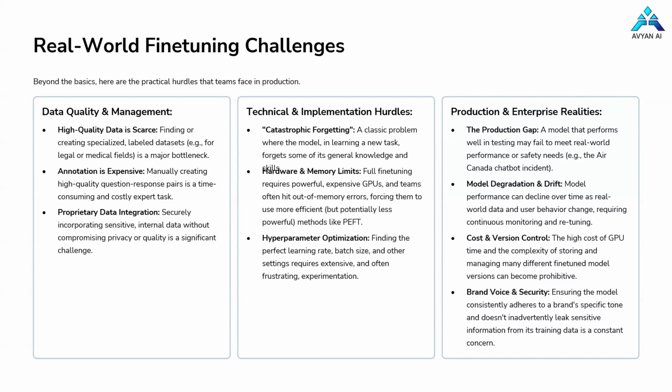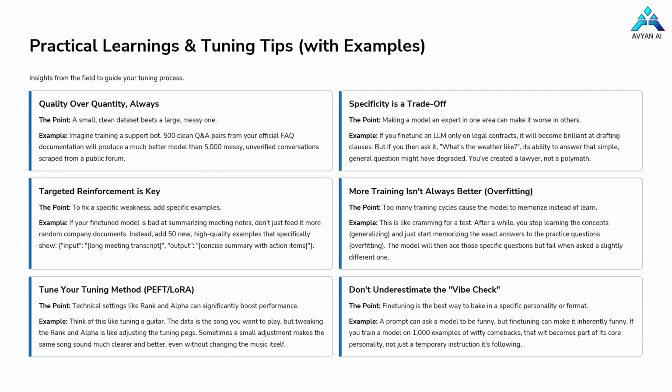Again, if you are running multiple models and you want to save different versions, right, it's going to be expensive. Then brand voice and security. Consistently following the organization's ethos and principles is in itself a task, right? That is the reason most of the models in production have a separate validation check every day before they are run. If it's a Q&A bot, you'll send some 100 questions, and it should give the same kind of answer in context, right? You need to do that consistently.